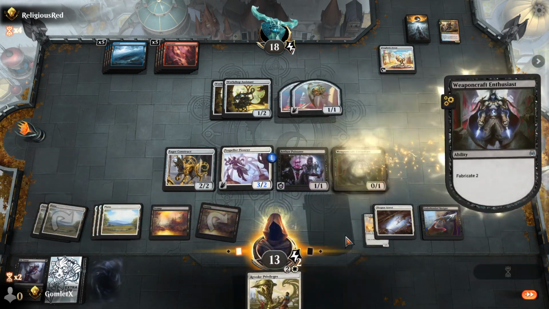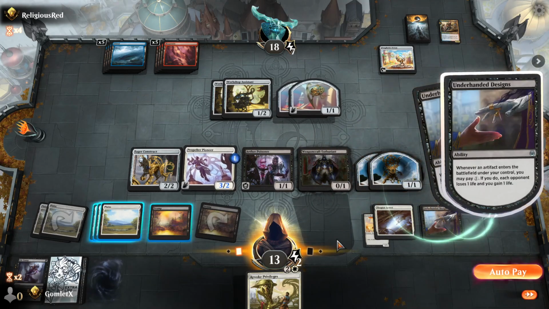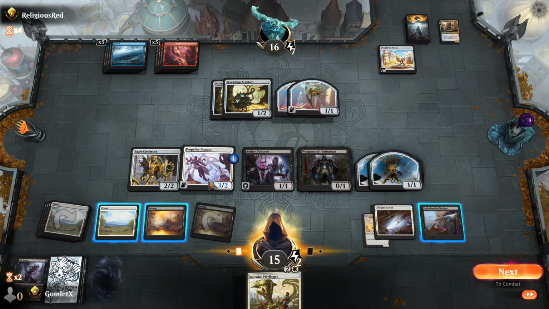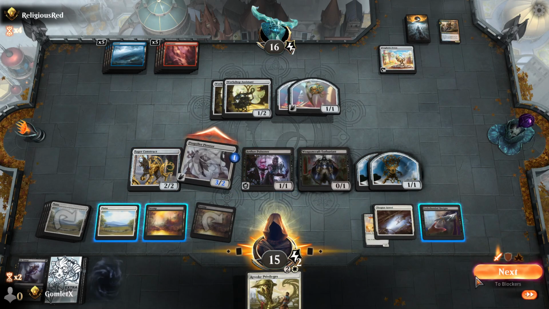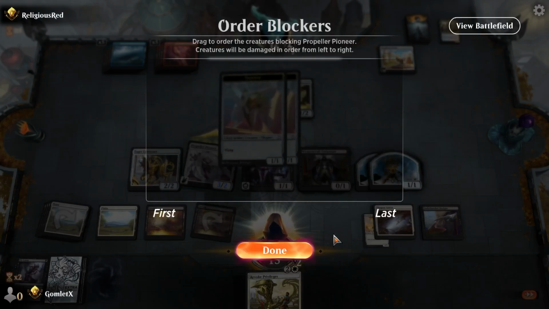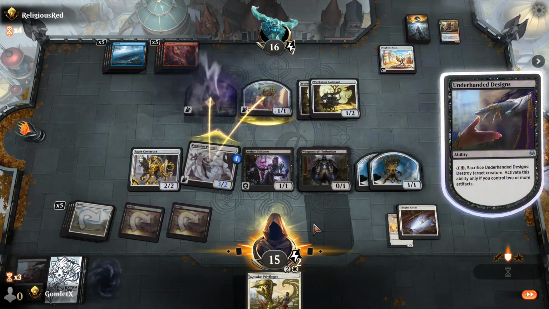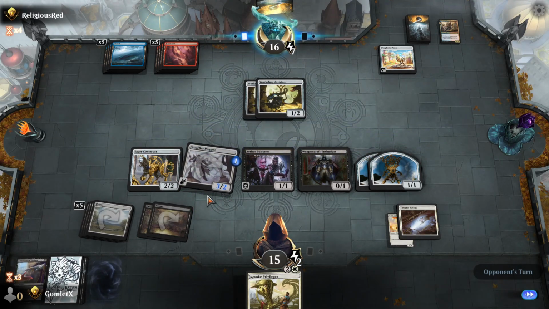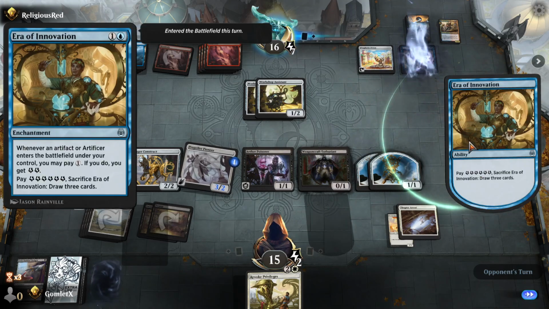All right, Weaponcraft Enthusiast. Let's drain some life. All right, so I do 3 to them a turn, they do 2 to me a turn. I'm actually safe to just start swinging with Propeller Pioneer. Alright, they do that. So we will pop the Underhanded Designs. Of course, that means we don't have it for any creatures later, but now they have no blockers in the sky. We're just getting there with Propeller Pioneer.